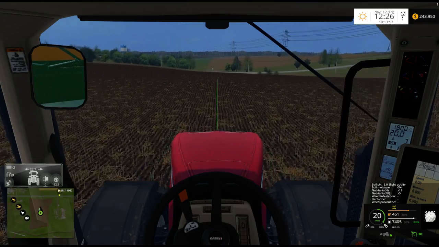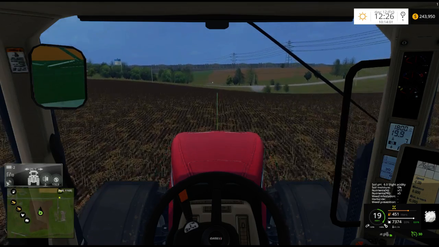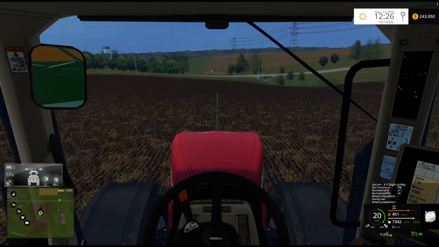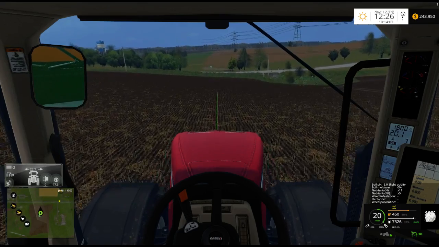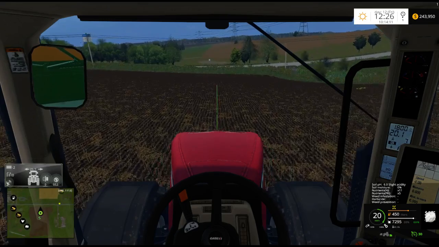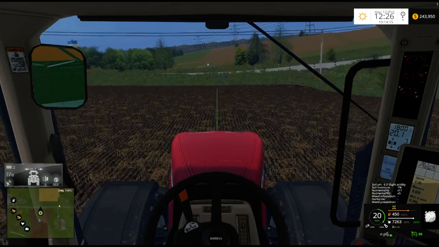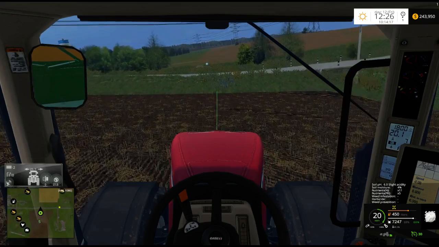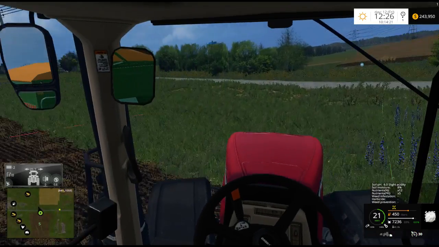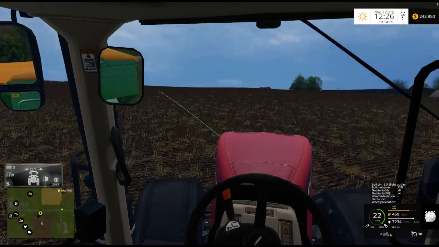I think there's a mod on Mod Hoster that has a pretty good diffuse plane. So when it spreads the lime, it makes all the dust and everything. It looks very realistic, because that's exactly what lime spreading looks like. It's all over the place. It's pretty dusty work, but it needs to be done if you want to keep your pH levels up. Basically, you can't really get around it too much.